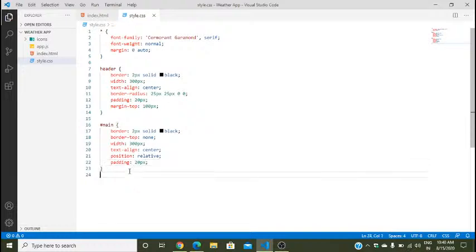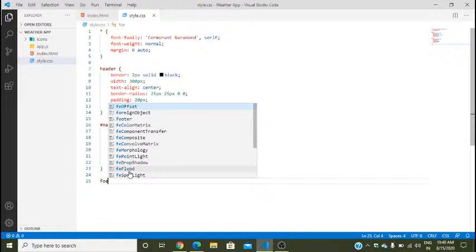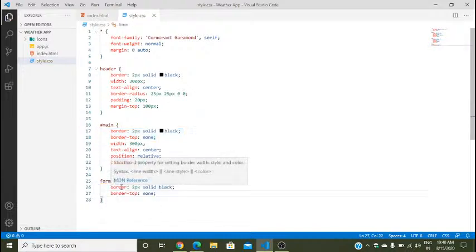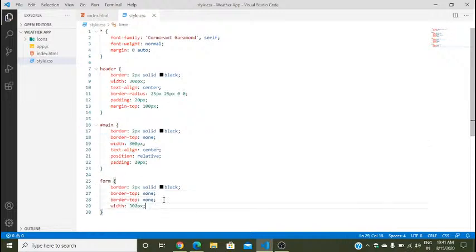And we'll go to the form one. So that's a tag too, and we don't have to put anything before the name as we did to this one. We'll just leave it this way. And for the form, I'll do the same border. And these two are the same. First of all, let me copy them and paste them right here. Save. And width is the same. Text align center is the same. And I'll copy those two too, and now paste them right here and see how that looks.